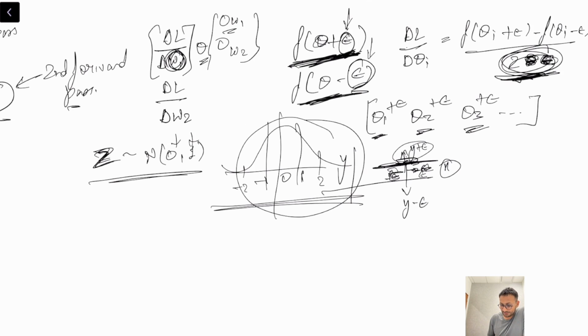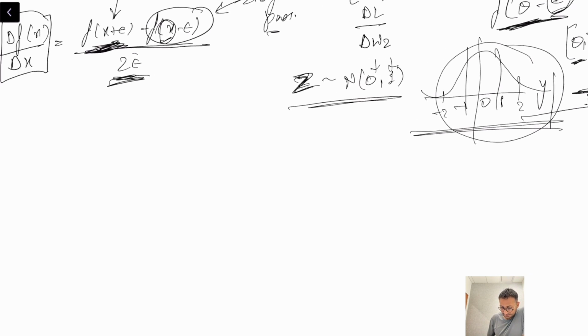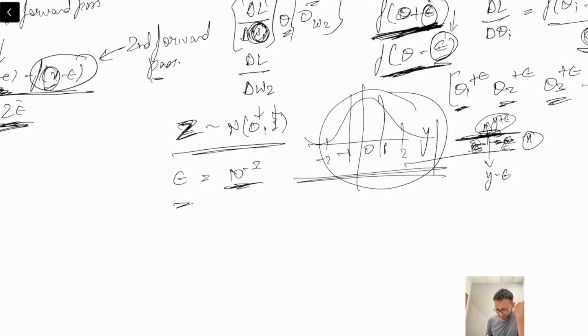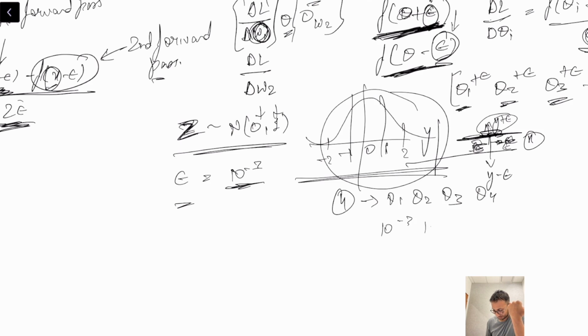So epsilon, I pick, let's say, a very small epsilon. Epsilon, let's say 10 to the power -3. This is my epsilon that I need to vary. And then now I have to change this value. So I basically multiply this epsilon. Let's say I have 4 parameters, theta 1, theta 2, theta 3, theta 4. I'll basically have 4 epsilon values that I want to pick for each of these parameters, and then I'll multiply each of these by this sample vector z.